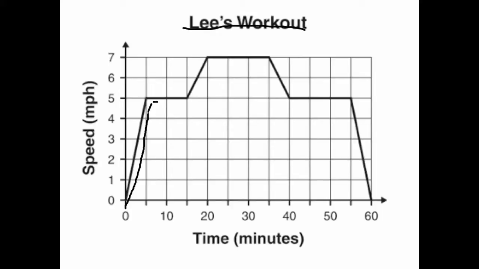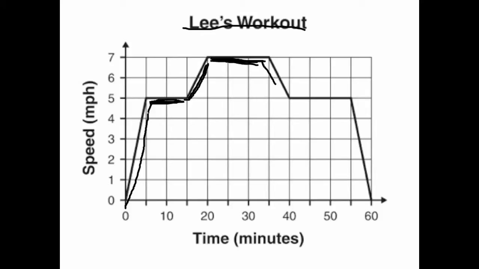Now, this flat part here, as it goes out, the speed stays the same, but time keeps going. And since the speed stays the same, this could mean that he's stopping to rest maybe, or sitting down, but the speed isn't going anywhere, but time keeps going. Then I see the graph go up again at a constant speed, so he's picked back up his workout. Then I see that he rests again, because again, time keeps going, but he isn't moving.